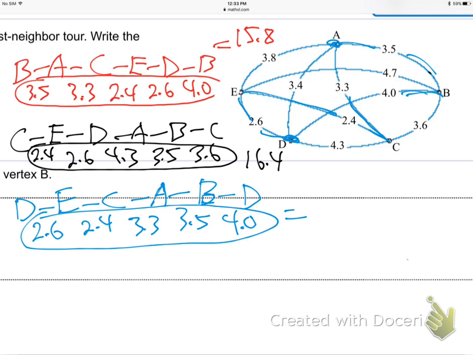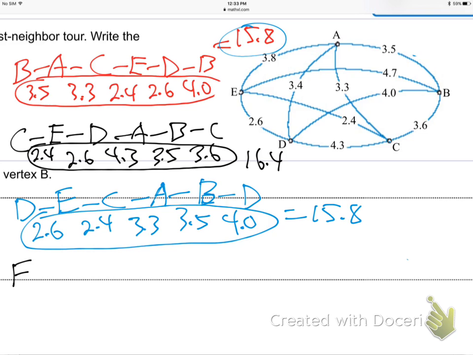Maybe I shouldn't do blue. You can't really see it. 15.8. Is that what it is? See how it's the same as this number up here? They're probably the exact same loop, just starting at a different point in the loop. We'll figure that out in a minute. But anyway, let's keep going. Now, finally, no, not finally. We got 2 more to go. These are long and tedious.